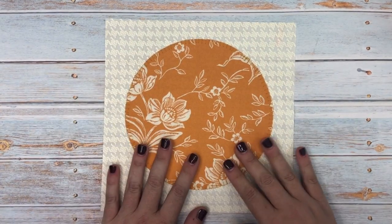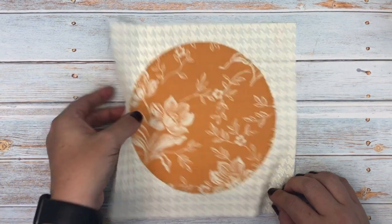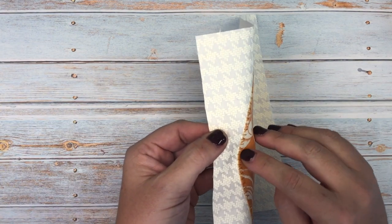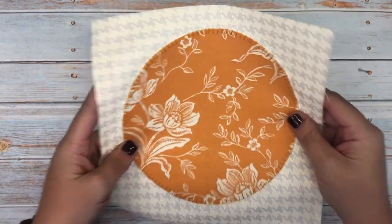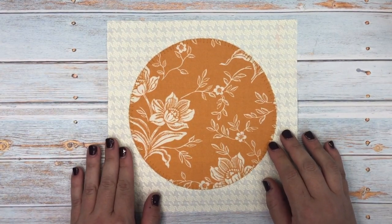We have a circle that's been attached to the center of a square. And if you can kind of see, and you really can't, which is kind of awesome, that my edge here is actually a raw edge of the applique. I did not take my fabric and fold it over as I was sewing. I simply cut out some fabric, put some backing on it, and then heat fused it into place.